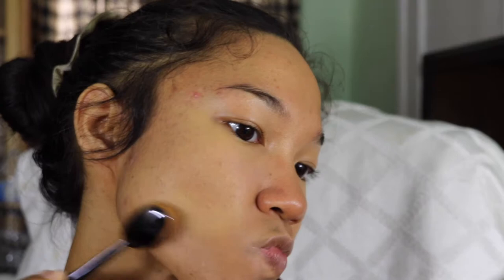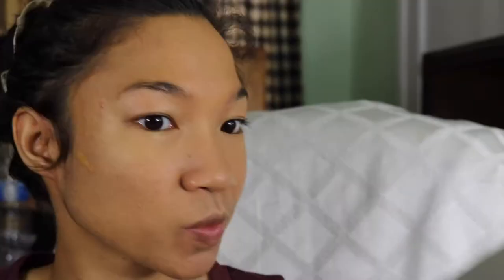The coverage is pretty even — it can get a little bit streaky, but blending it in, the coverage is pretty even. I have super dehydrated skin and it doesn't cling to any dry parts of my face or settle into them. It stays pretty even, doesn't get weird or patchy, blends really nicely. The coverage is pretty good considering it is a pretty liquidy foundation. It can cover a patch of hyperpigmentation with just a couple of drops pretty easily. It's super, super lightweight.